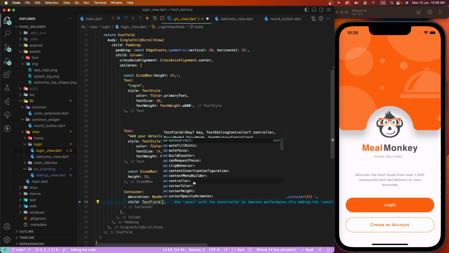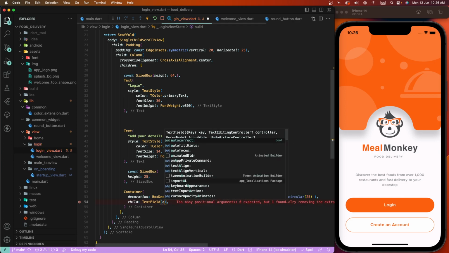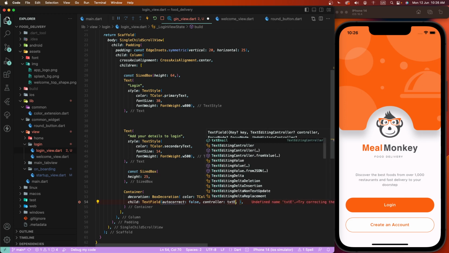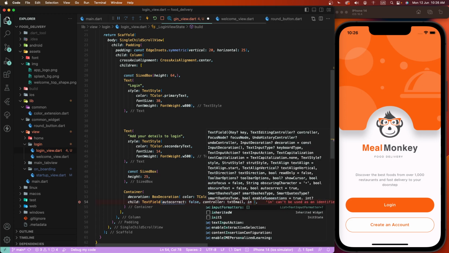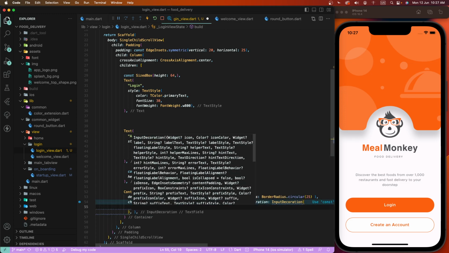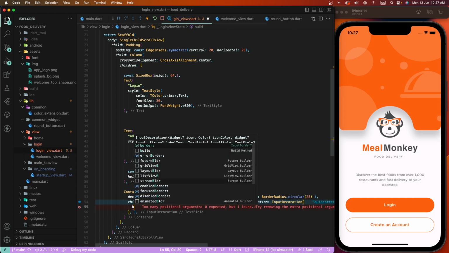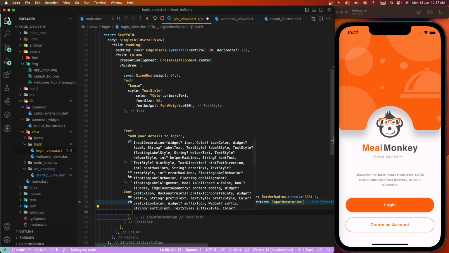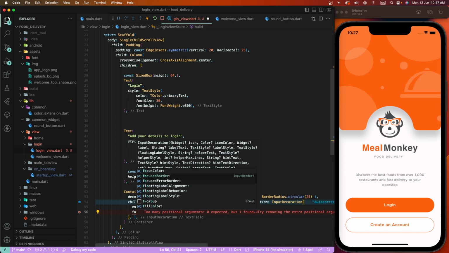We need to set auto correction to false, and pass the controller. Then we set the input decoration. In the decoration we first set the enabled border and focused border: enabled border none, and focused border.